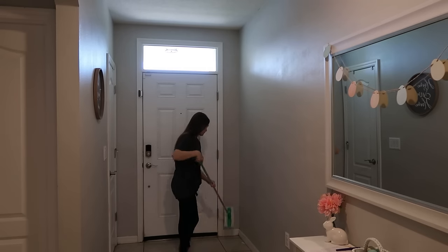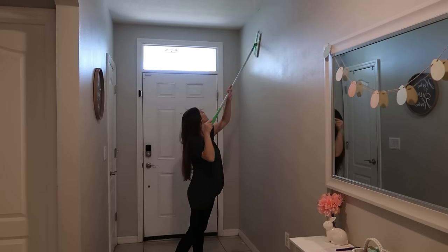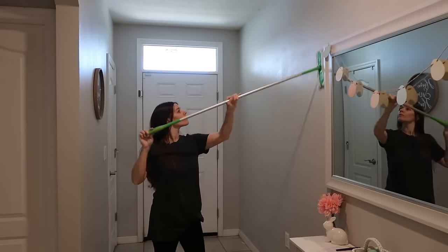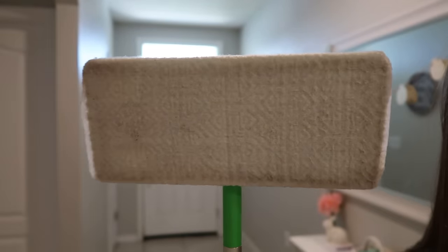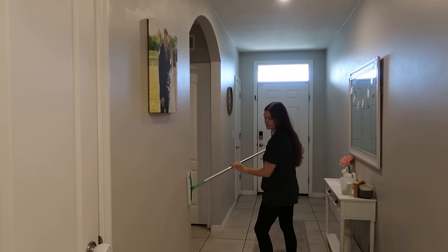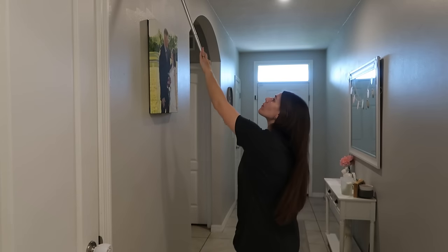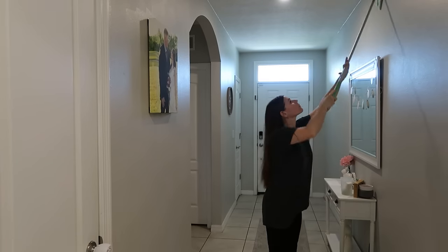But one, I did not have a new mop head, and that's why I will also not be mopping the cabinets in this video. I will explain the cabinets later. But for the walls, I didn't have a fresh mop head, and I could not find my actual reusable cleaning head. Look at that. Look at the color on that thing. Absolutely disgusting. But I could not find my flat little pad that goes on this to where I could have mixed up a solution to wash the walls. So I will be going back and eventually doing that. It's just not happening in this particular video, but I would normally mop the walls.